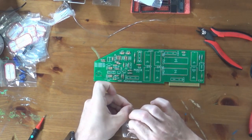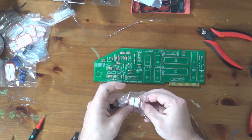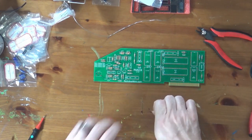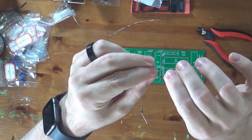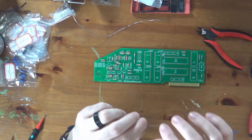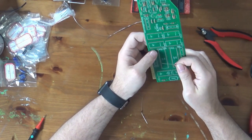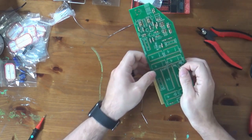These are general-purpose diodes, 1N4148s. You do have to be careful with polarity on these, but they're very clearly marked. I'll show you how that works in a second. I've got two of those, 1N4148s. I'll try and hold it up so you can see. On this diode, right there next to my thumbnail, there's a black stripe. You need to match that to the markings on the board. Usually there's a stripe on the board. In this case, there's an arrow pointing to the right.